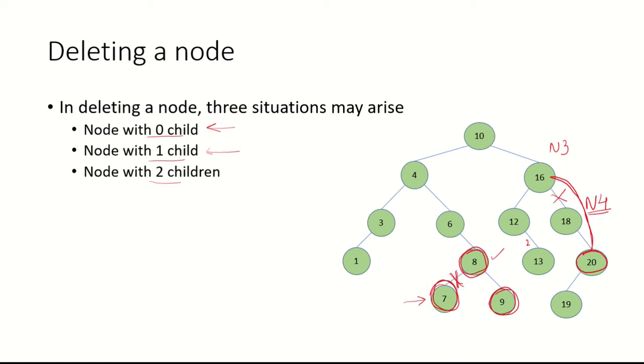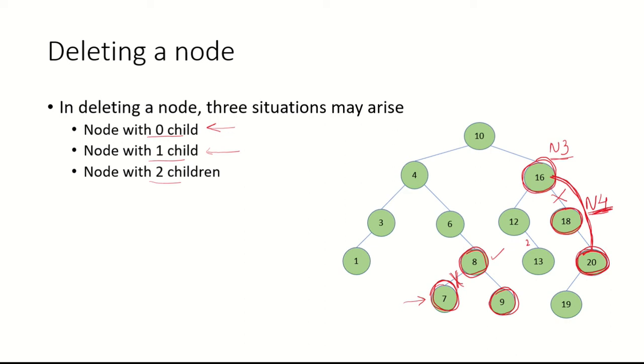So does it violate the property? Let us see. n3 is having a value 16. So we know that 18, which was in the right subtree of 16, is having a value which is greater than 16. So the child of 18 would also be having a value which is greater than 18 and greater than 16 as well. So attaching it to the parent node of n4 will not change the property of the BST.